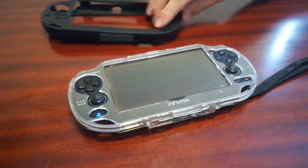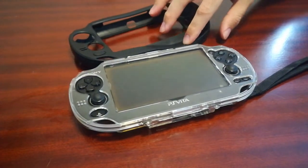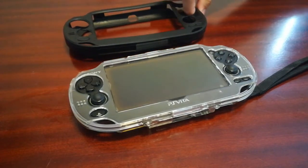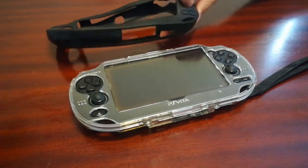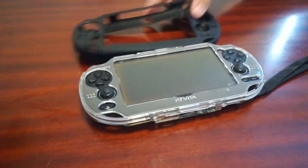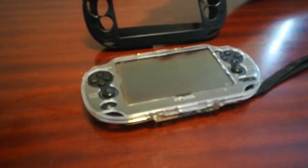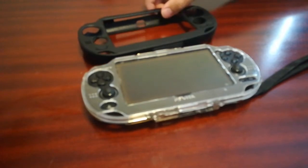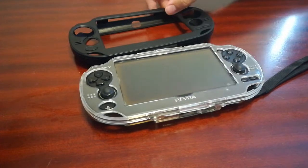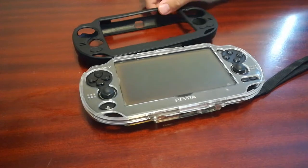So here's the thing. I had this plastic case first — I bought this first and I've been using it. Although it protects the PS Vita better, it doesn't feel right. While using it, I don't like the texture. It makes the PS Vita a bit too bulky in my hands and makes me uncomfortable to play. I prefer to play the PS Vita without this case.